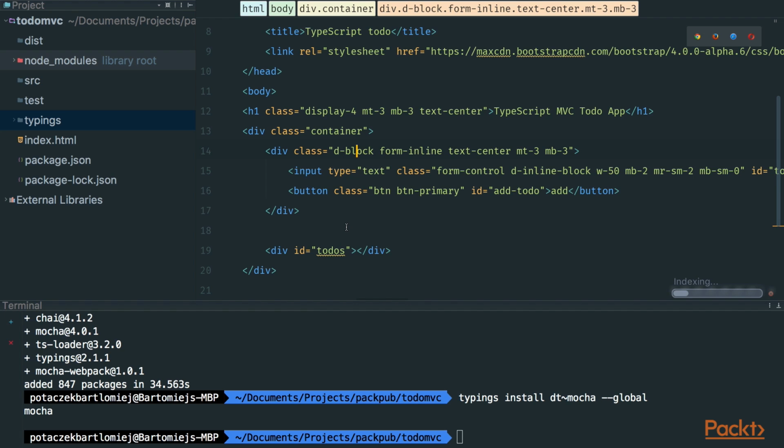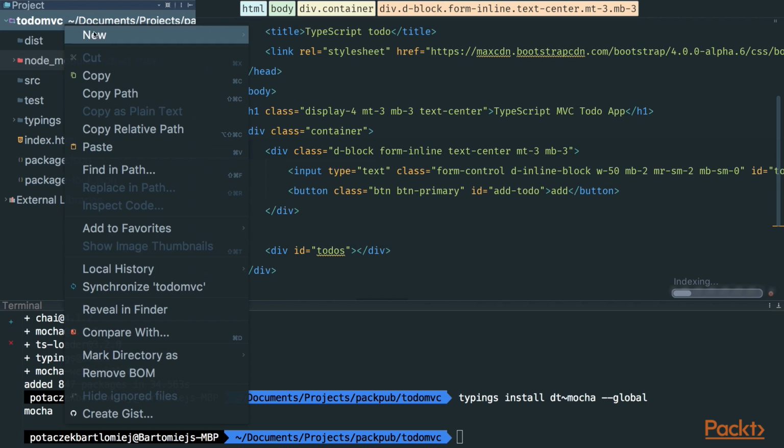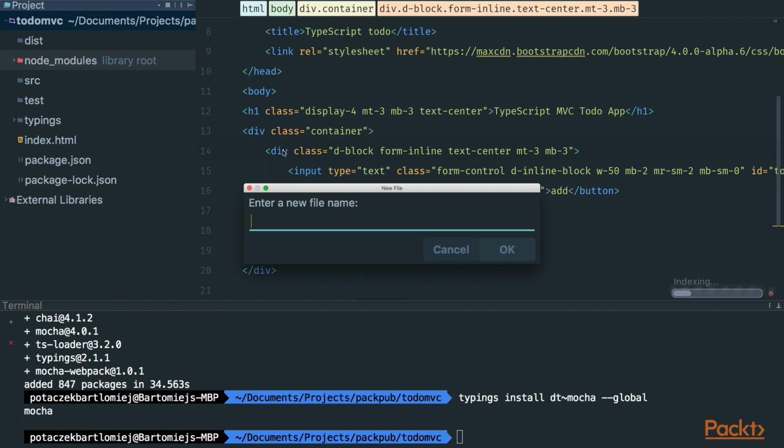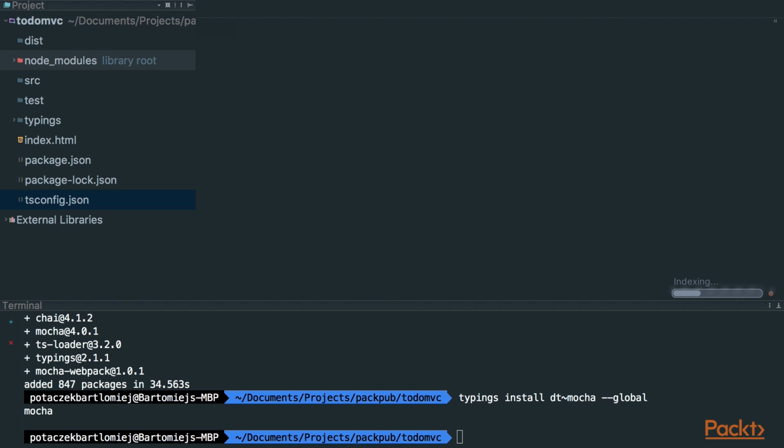Okay, so the last thing we are going to do is create a tsconfig file. So create a file called tsconfig.json and press enter. And in that file we can provide a bunch of options.